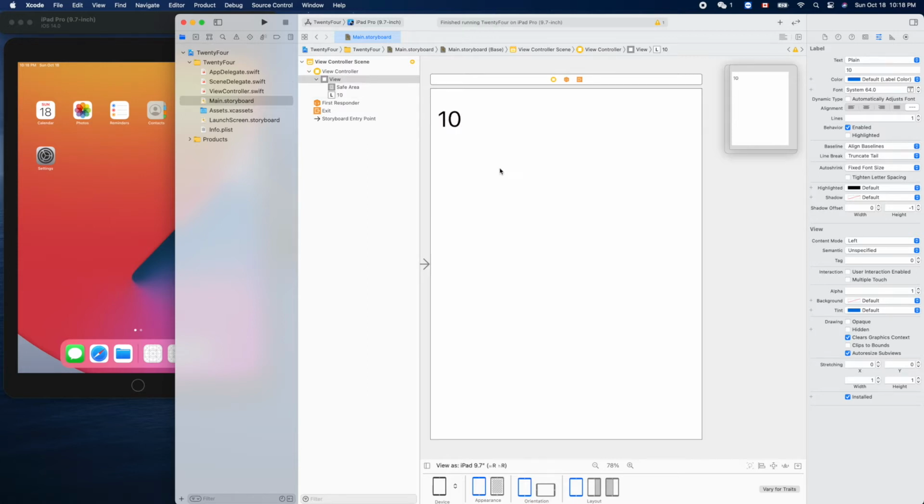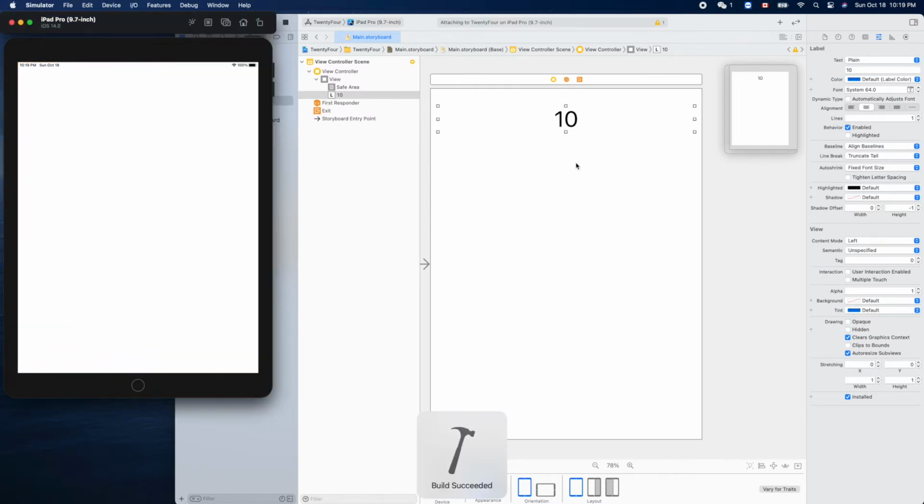So we can change the alignment here to center alignment. Okay, it's like that. Now if we run it, we can see this UILabel on the screen here.